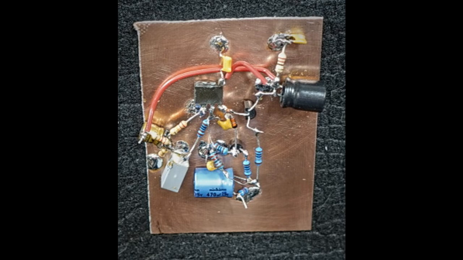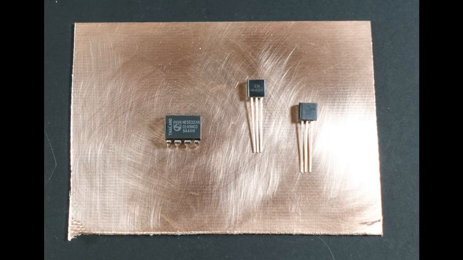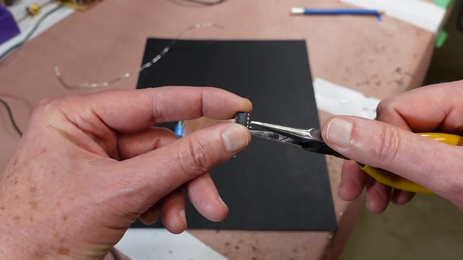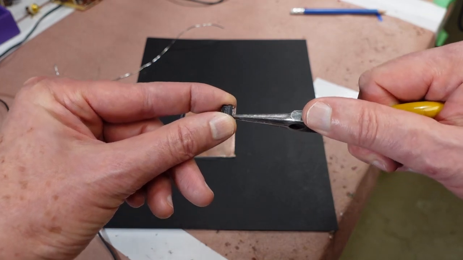The active devices include an NPN and PNP transistor set up as push-pull emitter followers. I chose the 2N4401, 2N4403 pair. I don't think that's critical. One half of the ultimate popcorn op amp, the 5532, also gets used. Now is the time to purchase the NE5532 as it circles the drain of obsolescence. I've noticed the price of the DIP version has doubled. I'm straightening pin 4 so that it can be soldered directly to the copper clad board.